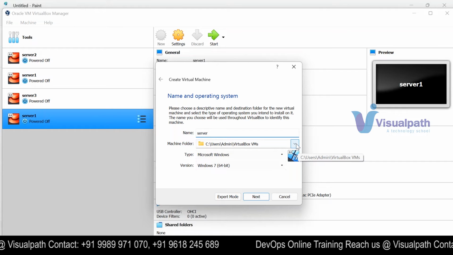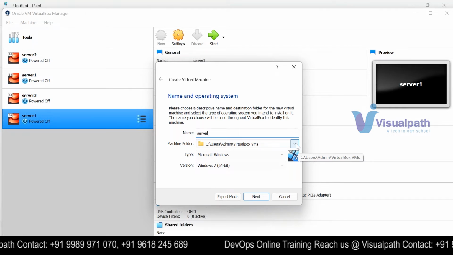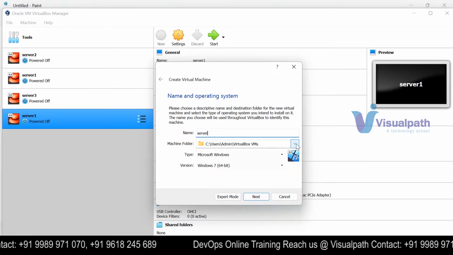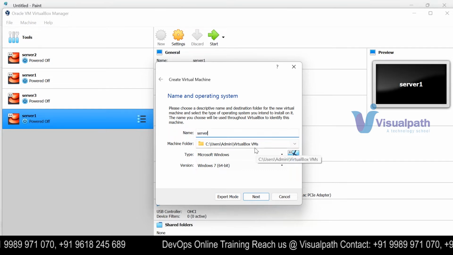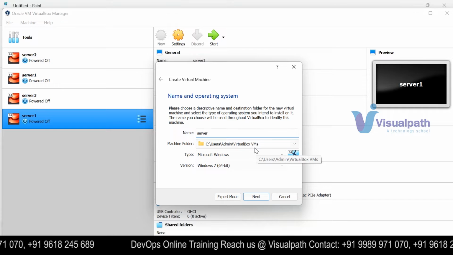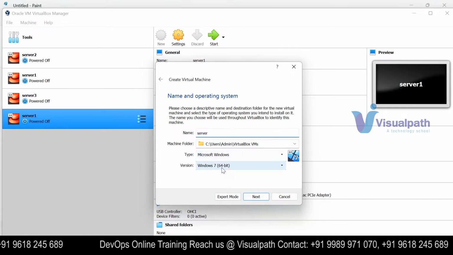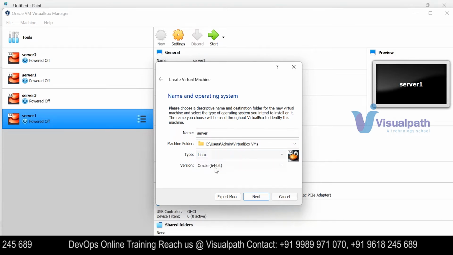What I would suggest is to create a directory somewhere in your C or D drive, or anywhere, and choose a directory where there is plenty of space. Then here it is asking what kind of OS you are going to install. You say Linux.